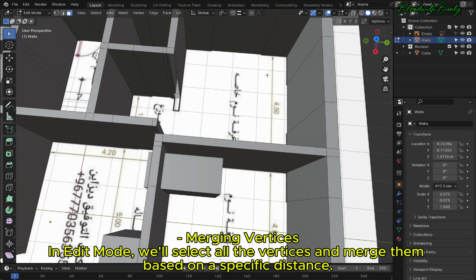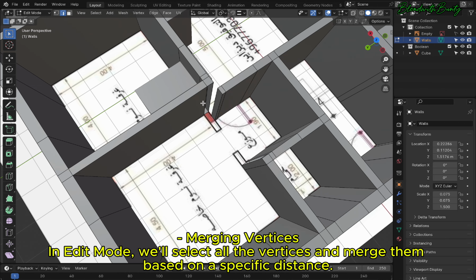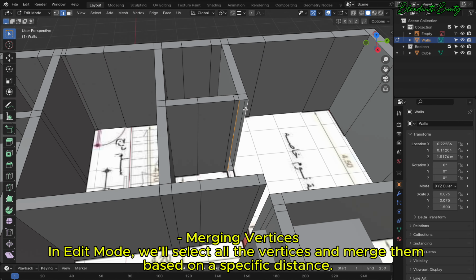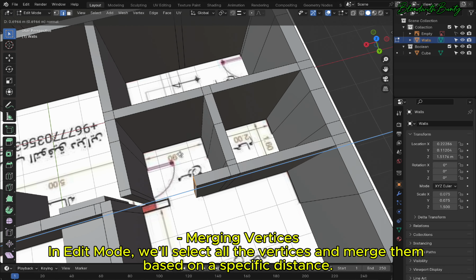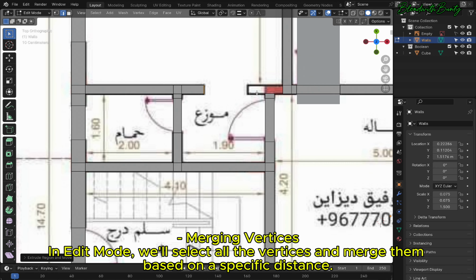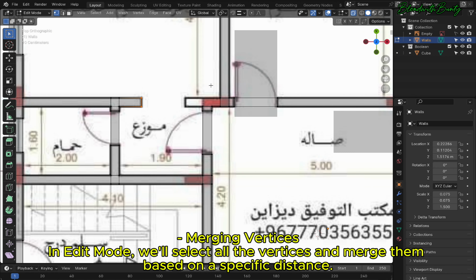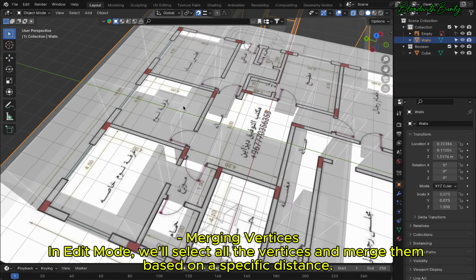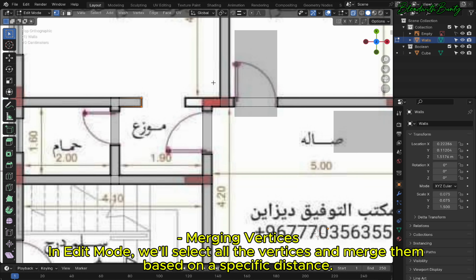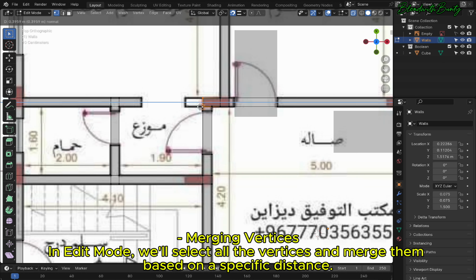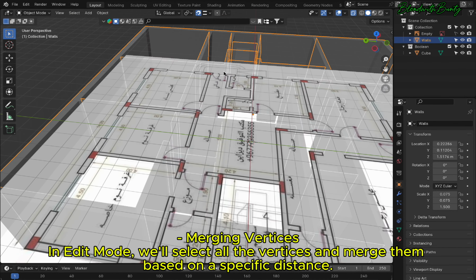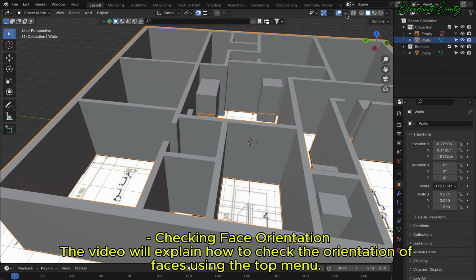Merging vertices. In Edit mode, we'll select all the vertices and merge them based on a specific distance. Checking face orientation.